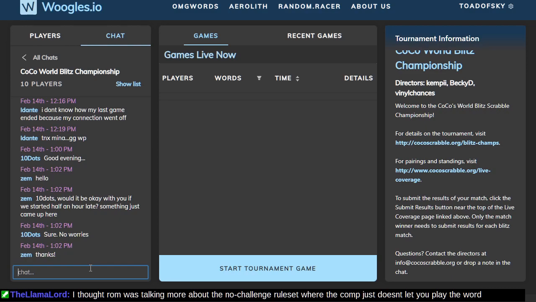I thought Ron was talking more about the no challenge rule set. Oh, yeah. That's kind of cool, or interesting anyway, that there's a rule set you could play here called Void. And it's the same on other websites, that you just can't put down an invalid word. If you try to submit an invalid word, it just gets rejected, and you're asked to play something else.